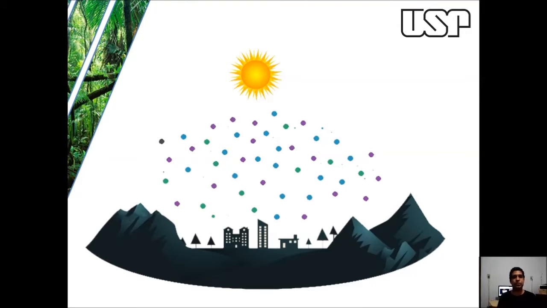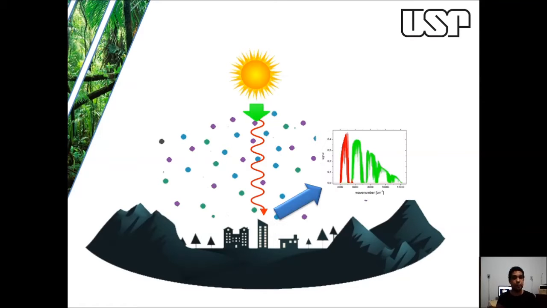The sunlight reaches our atmosphere and it crosses through it, and when it does that, the many components of the atmosphere are going to interact with it. They're going to absorb very specific wavelengths of the light. So if we assume that on the top of this building in the middle of the figure there is a spectrometer, this instrument is going to collect the sunlight and record a spectrum of the light, which contains information about the many components that absorb the light on its path.